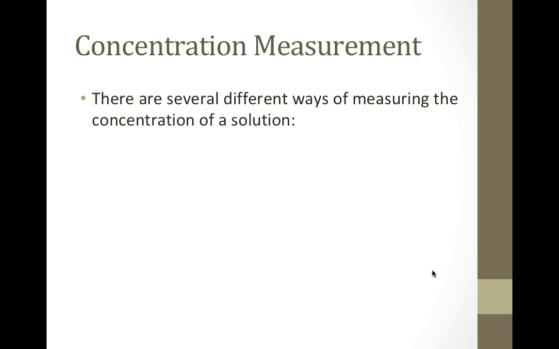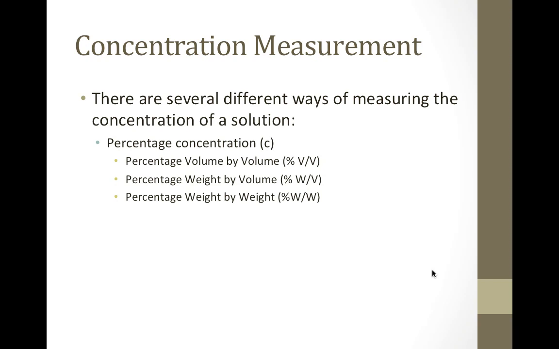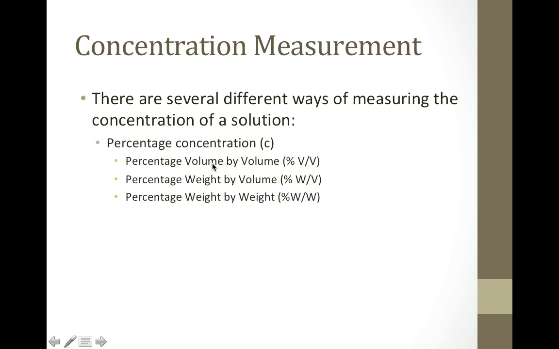There are several different ways of measuring the concentration of a solution. The first is percentage concentration, which is our focus today. You can have percentage volume by volume, percentage weight by volume, and weight by weight — where these units reference the state of the solute and the solution. Volume by volume means the solute is a liquid and the solution is a liquid. Weight by volume means the solute is a solid and the solution is a liquid. Weight by weight means the solute is a solid and the solution is also a solid.